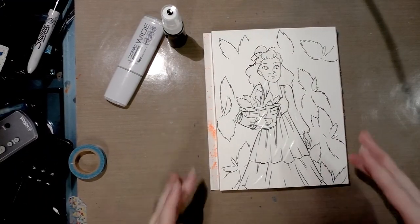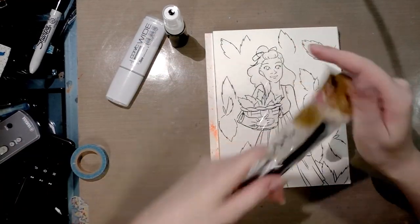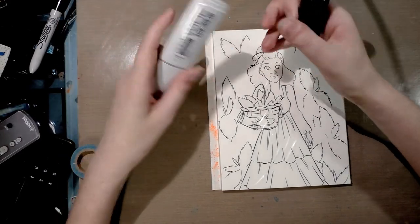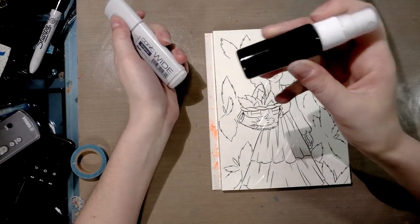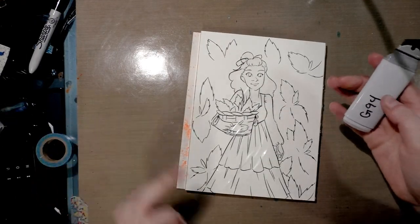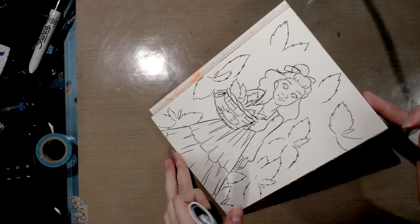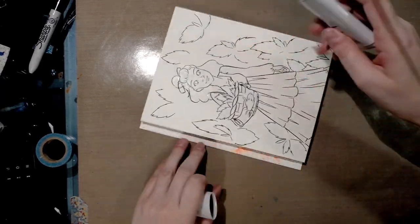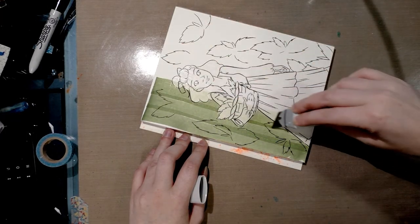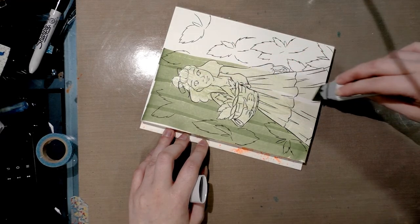So today we're going to be completing the field test for the Sailor Ryofuuka brush pen. And to start out with, I've got a couple heavy hitters. I've got Copic Wides and I've got homemade alcohol mists. So we're going to start by applying a layer of green, and it is G94 all across the background. I've already gone ahead and masked this off. I really like the combination of masking and Copic Wides to apply a semi-uniform to uniform wash of color in the background.